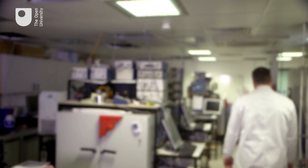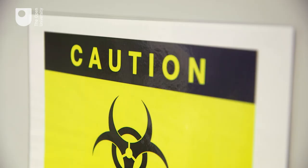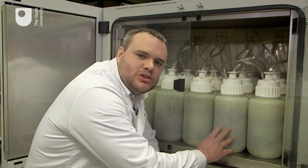In our labs, we're working in partnership with DEFRA and a UK polymer company to undertake a series of biodegradability and ecotoxicology experiments and tests. To do this, we use instruments such as this respirometer, which measures the breakdown of plastic materials through the evolution of carbon dioxide. This setup is currently simulating idealised composting conditions.